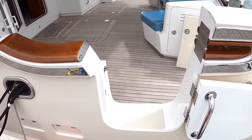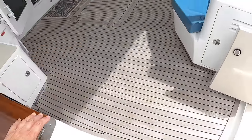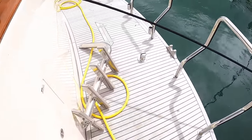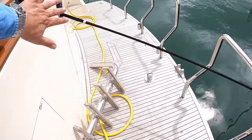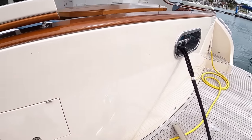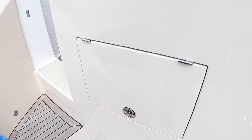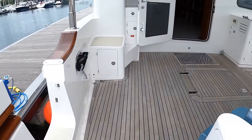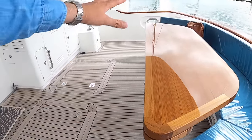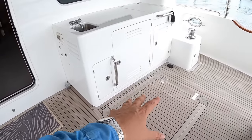Side boarding access here, and even from very low down you can step up onto it, but from a pontoon it's just straight across. I'll show you the bathing platform quickly. There are a few things still being done — for example, a ladder fits on here and rolls into the water. It's 99.9% ready but not quite 100% yet. The shower is down underneath, and then we'll take a quick look at the cockpit. There's a great seating area around the back with a leaf that folds up to make it larger, so you can put directors' chairs around this side.